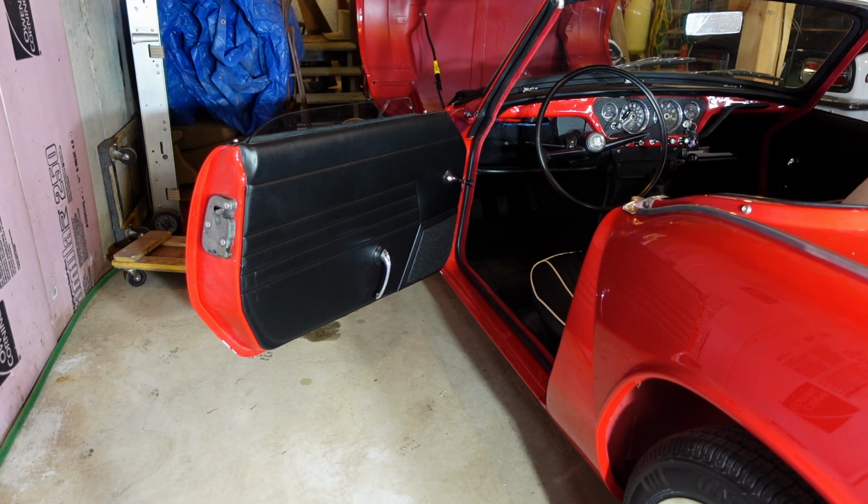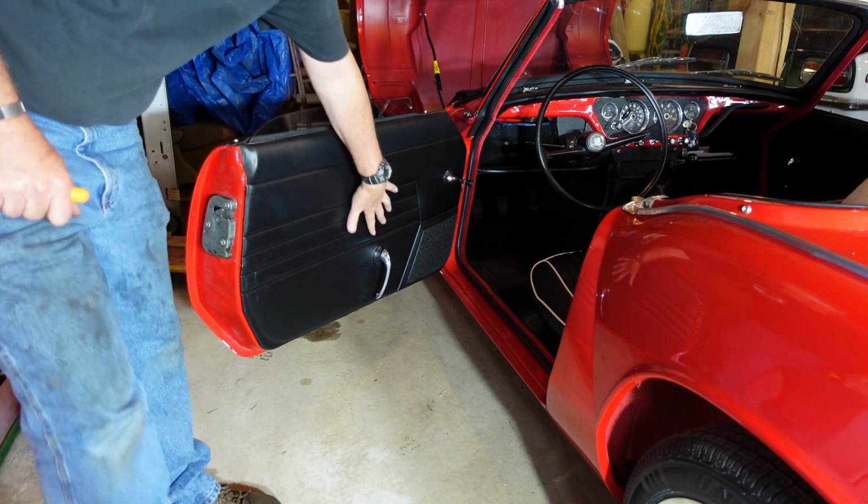You can see it's up a little bit, so it is pushing up. It's really the first time I've played with it. I've just left it in the door, so it may have been self-correcting there. I doubt it. But the handles obviously need to come off, and the escutcheons here.